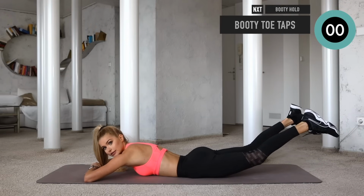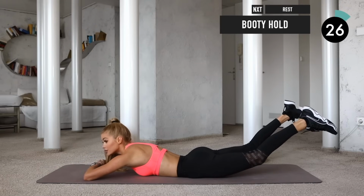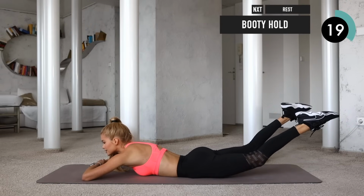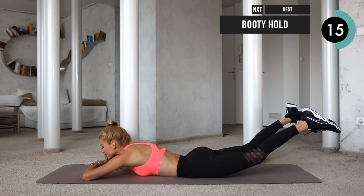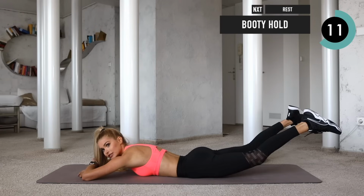Okay, last exercise. Hold at the highest point possible. I really don't want you to relax over here. Hold at the highest point possible and squeeze your glutes. For the last time, squeeze them. Very good. 10 more seconds.